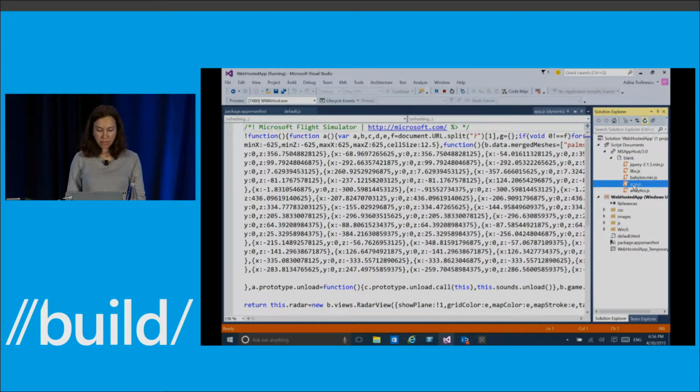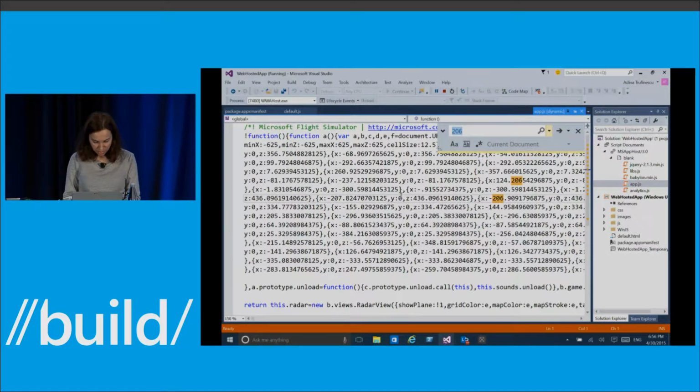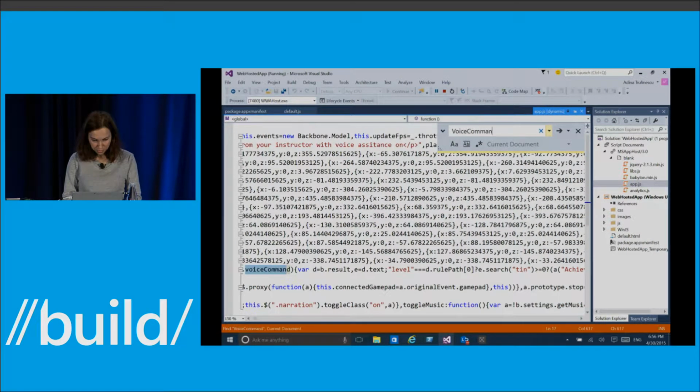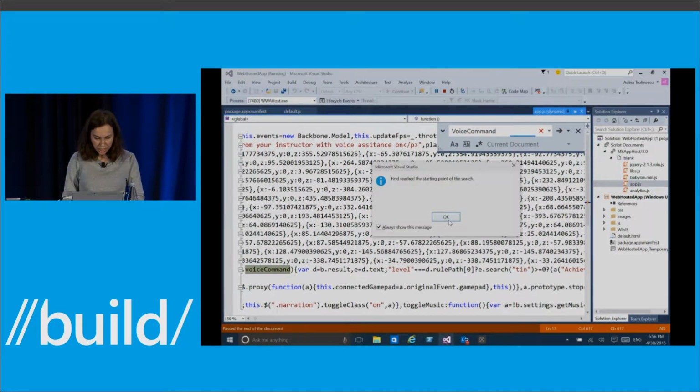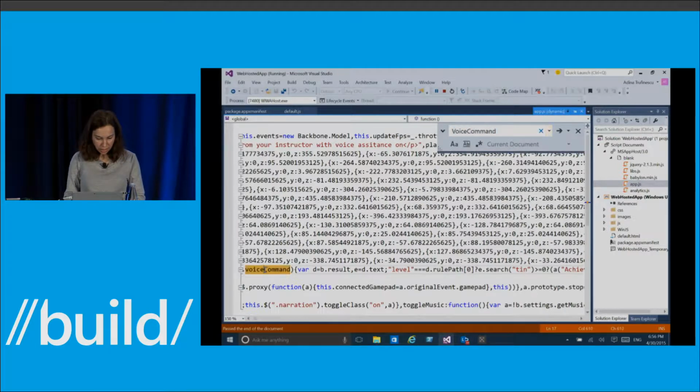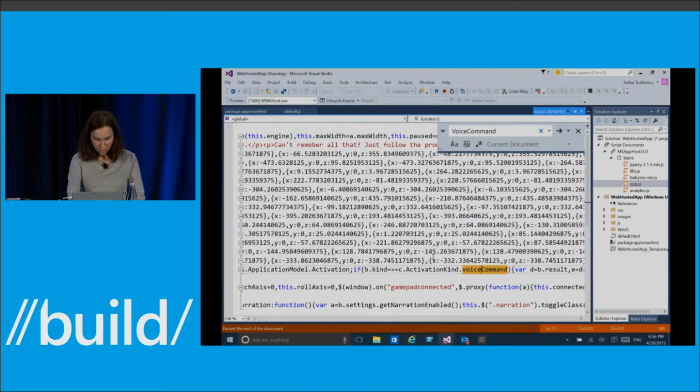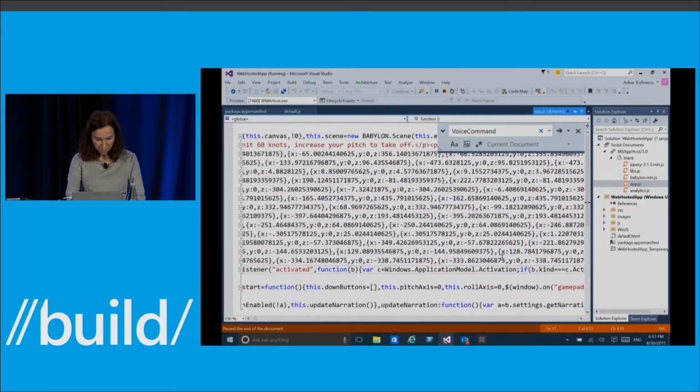And I will not attempt to read this to you or ask you to read it, but I will try to find here the code that actually handles the voice command. So let's see if I succeeded. So there it is.